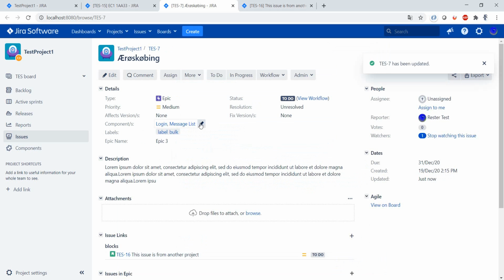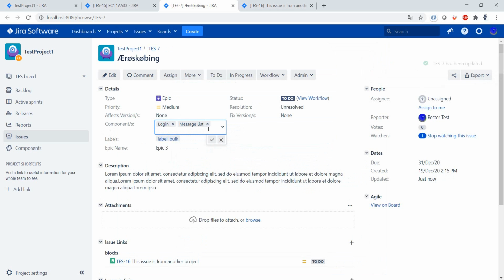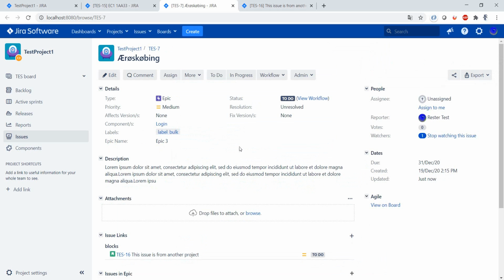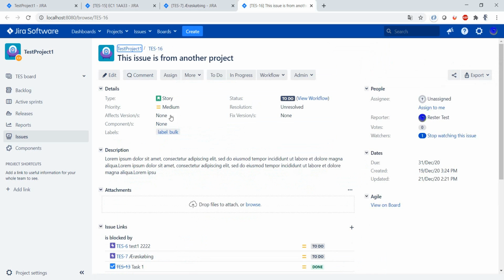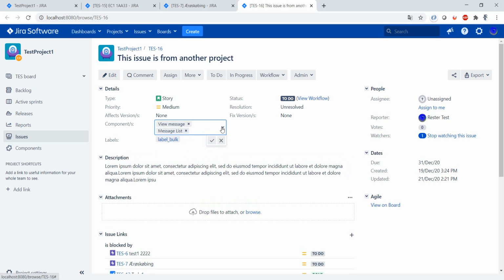In case we want to remove a component, just click on the pencil, remove the component and save. And let's just add another component here. Just add them all.